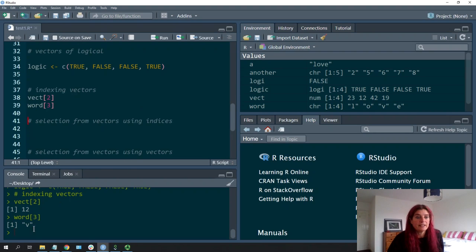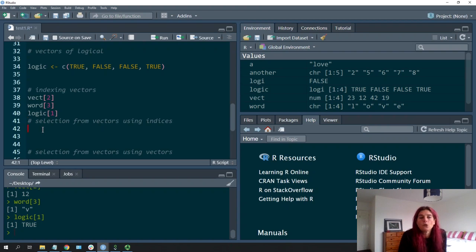And you see it's giving me the 3rd element in that vector. Similarly with the logic, as I've called it, if I use the index 1, it should give me the value true. There we go, I'm getting the value true. So this is where you want to select just a single value.